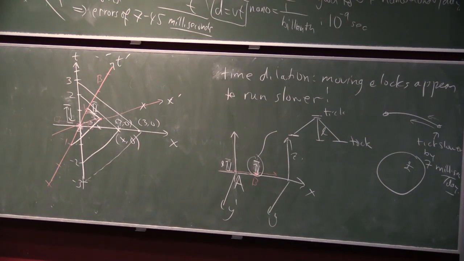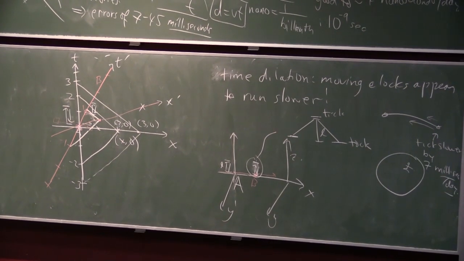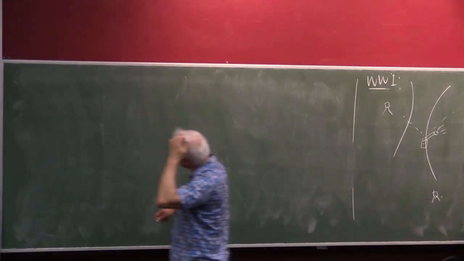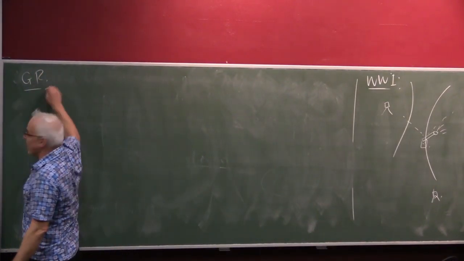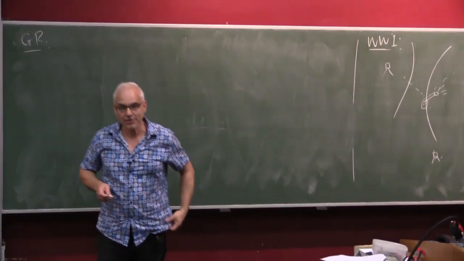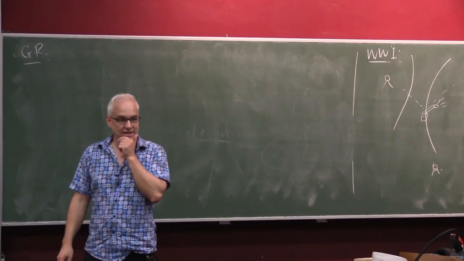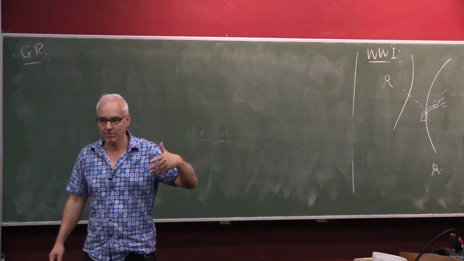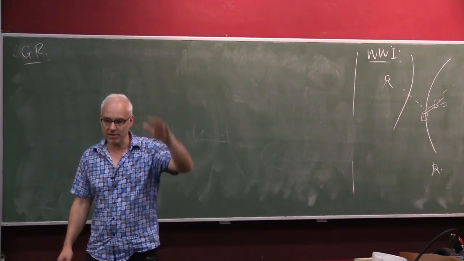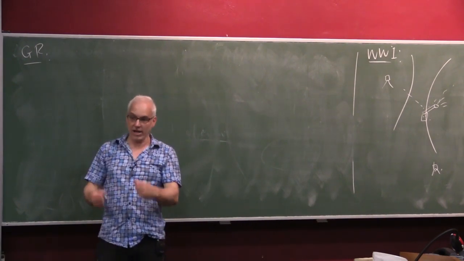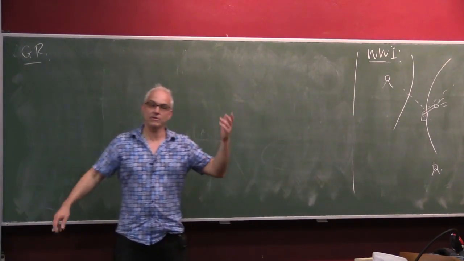But there is also Einstein's general theory of relativity. So let me very quickly give you just some idea of that. Einstein's general theory of relativity was motivated by a certain thought that he had, which he called the happiest thought of his life. One day he was thinking about these various things, and he realized that if somebody was falling, say, in an elevator, let's say the elevator was just dropping, that person couldn't tell whether he was falling in a gravitational field or whether he was freely floating in space.